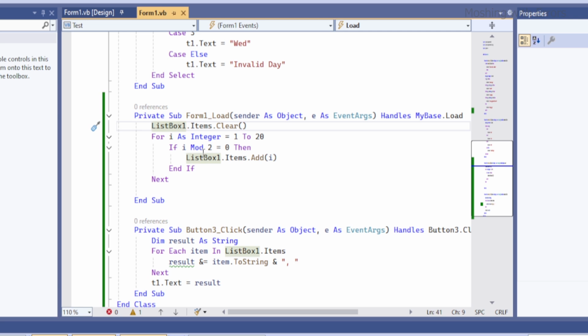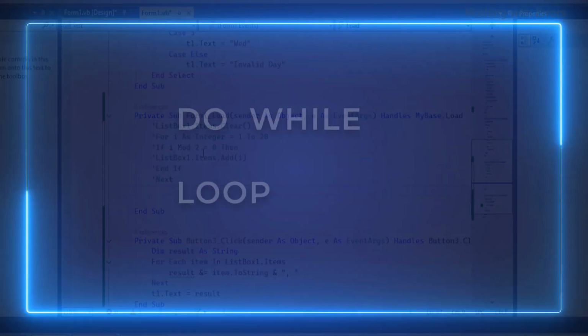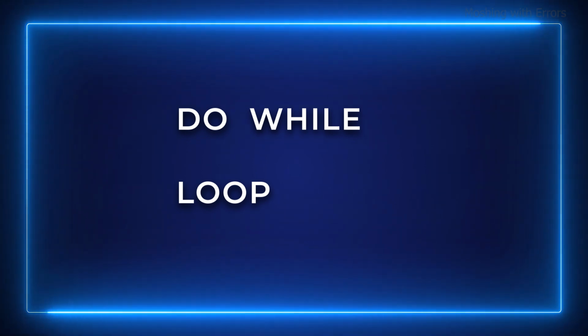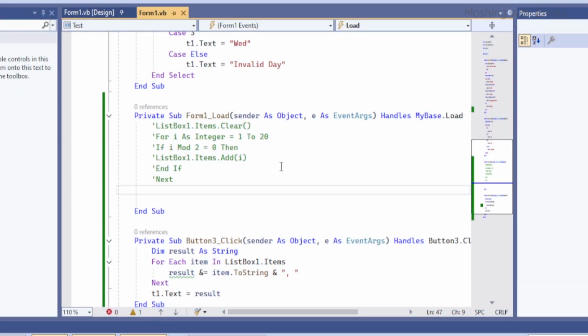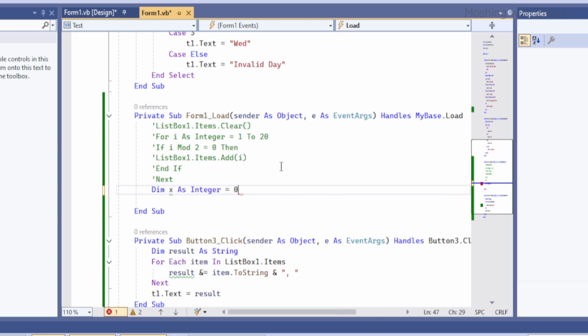Now let's try a different type of loop. Loops with conditions. I will comment out the previous code in form1 load. To add a comment, I simply put a single quote at the beginning of the line. Do while loop will run as long as its condition is true. So let's write dim x as integer equals 0.